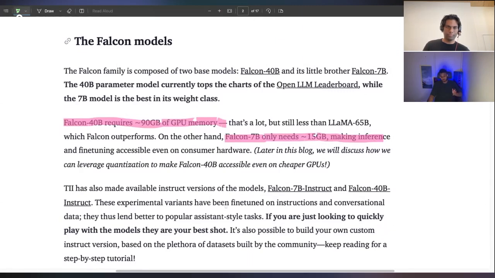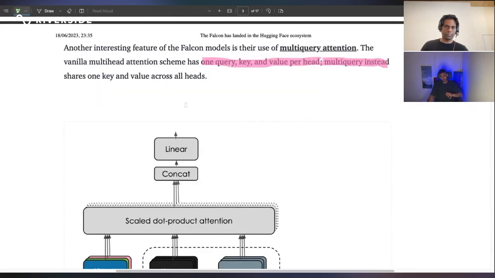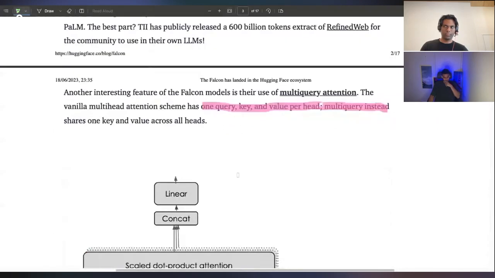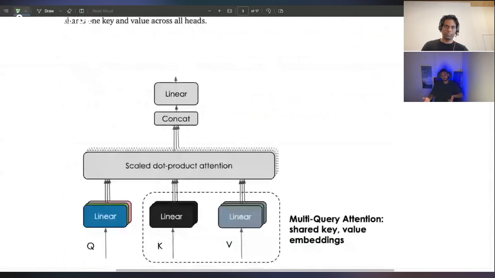But I would say this blog post has changed everything. The model is pretty much a normal transformer. When it comes to the transformer architecture from the attention is all you need paper, there are 16 heads, right? For each head you have a query, key and value, these three vectors.